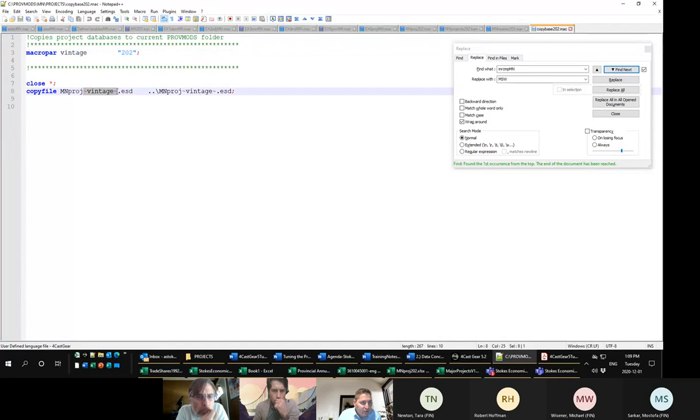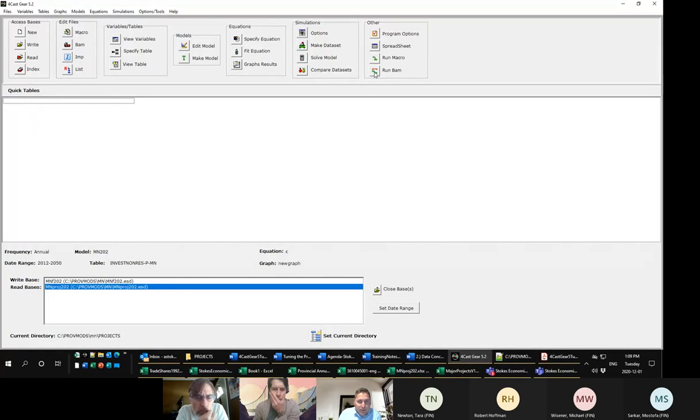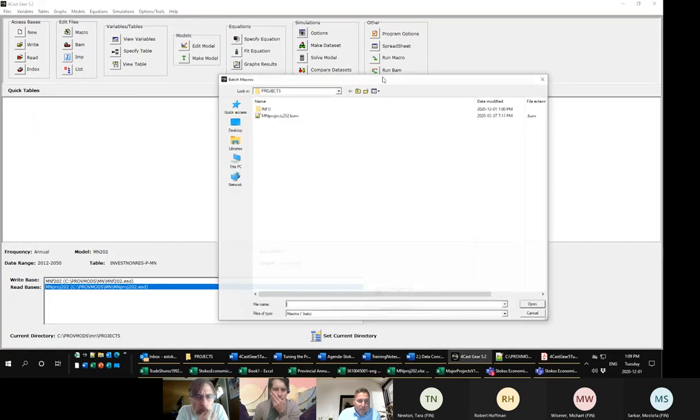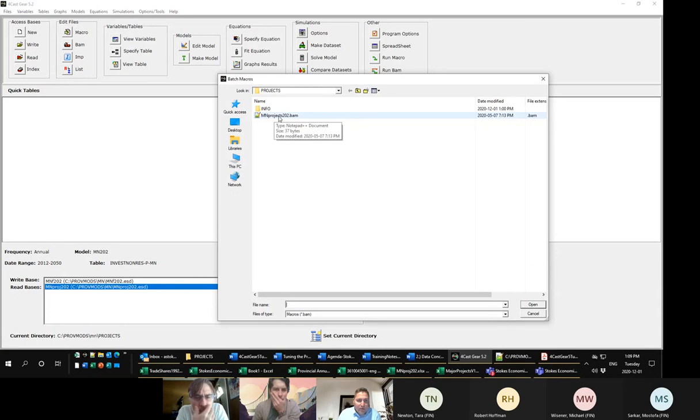So it just takes that project database.esd, all databases have an ESD file extension, and then it just moves it up one folder. So the idea is we're just trying to make it as easy as possible on you. So all you guys have to do after you've created the new project macro, you can just run the BAM file.